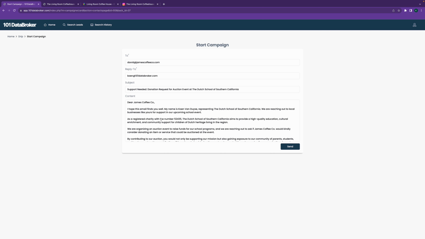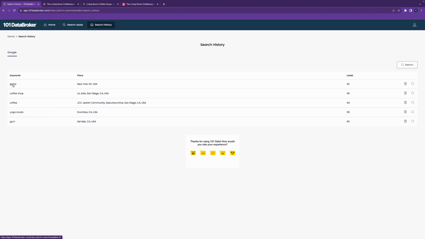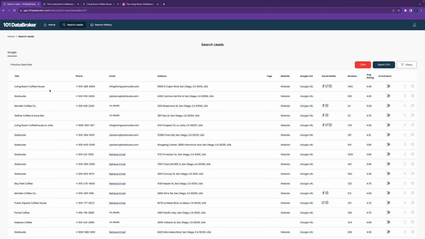We don't send the email automatically. We always encourage you to review really, really well, and then to send out the email. And after that, you will always have the results available in your search history, and you can keep doing this over and over again. There's no limit on the amount of leads you pull for yourself. So this you can keep doing in different locations. The only thing that's limited is the amount of records you enrich. That's why it's in the paid version. There's no limit on the amount of emails you generate as well.